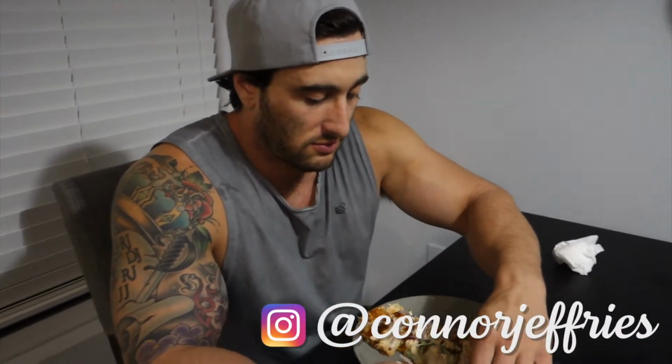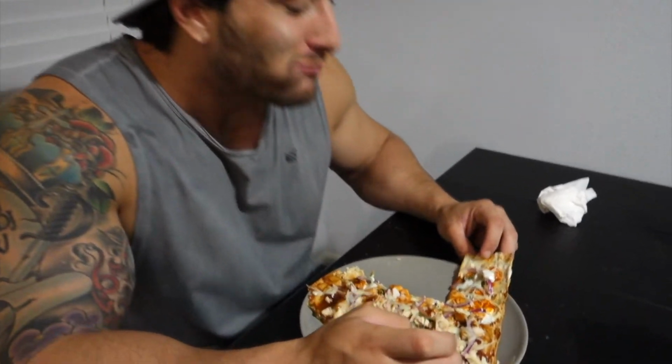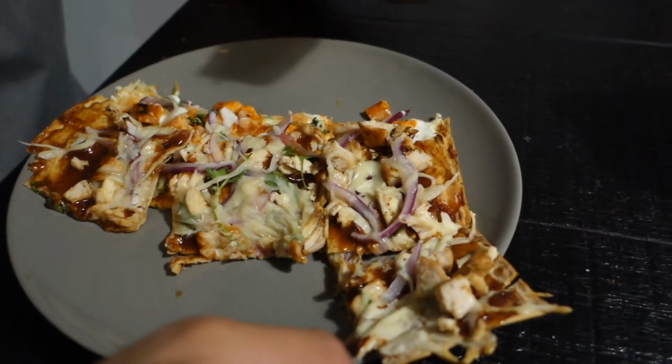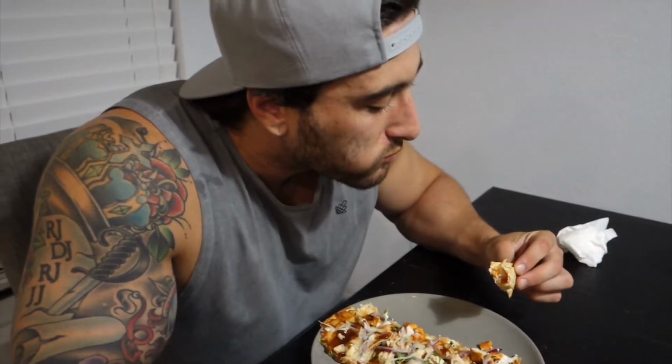Alright, so this is the true test if Connor likes the pizza. It's good. It's not bad for healthy pizza. It hits. The barbecue hits. Alright, so this is the buffalo one. You kind of have to like taco it into your mouth. It's really good. I'm really impressed.